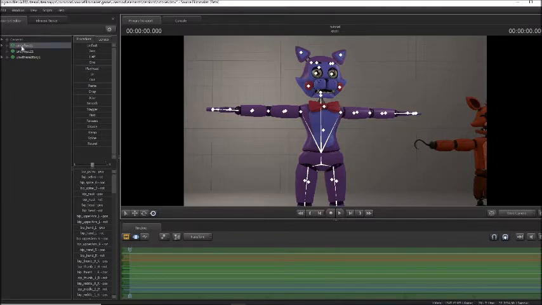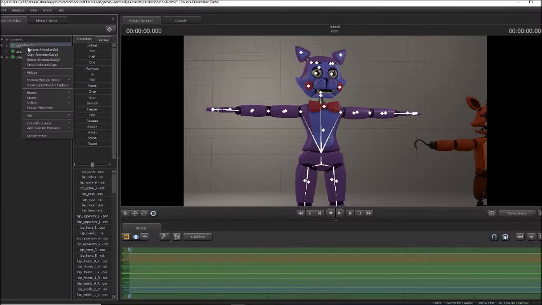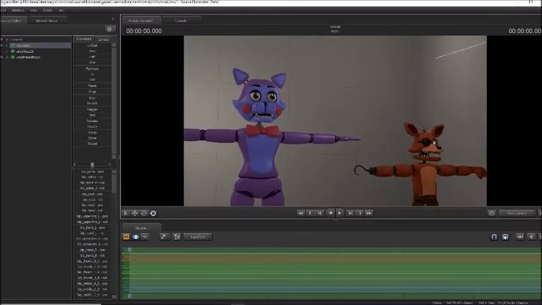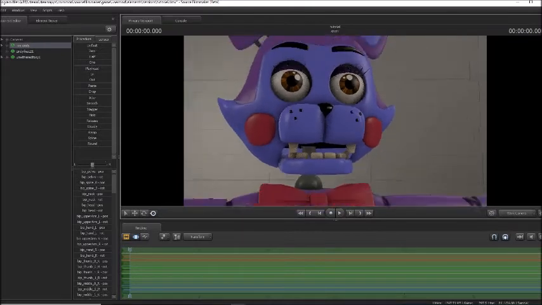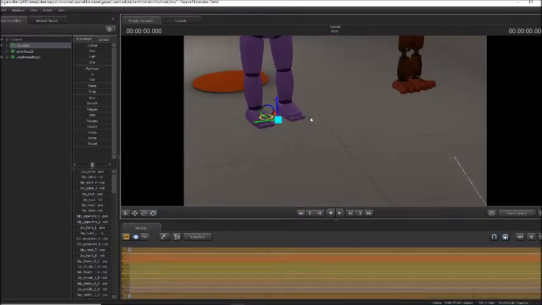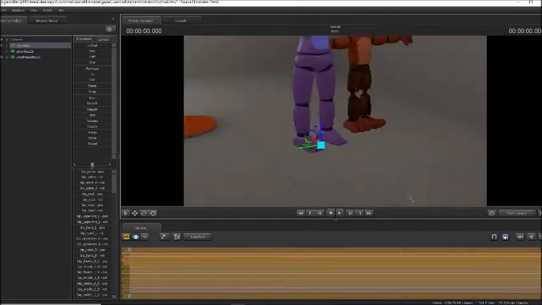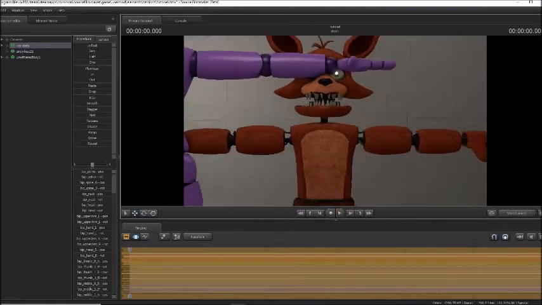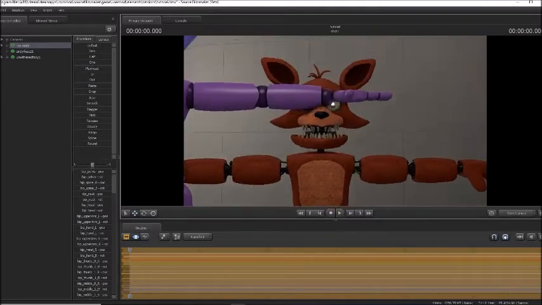First of all, we are going to rename her because the name right here is kinda confusing, so we right click on her and click on rename animation set. A little box will open, and we are going to call it Toy Cindy, and click OK, and there we go. Now we are going to drag her next to Wolfa, which is a model of reference for the size that I want.